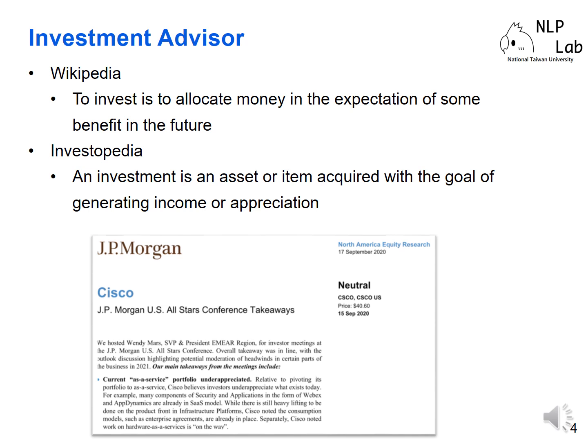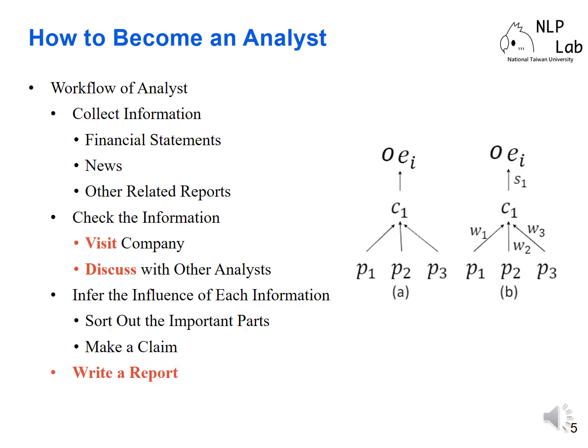AI professional analysis is one of the ideal targets that we attempt to achieve in the investment advisor case. Here is a report written by a professional analyst. We can find that although the attitude towards a certain stock is important and is written down in the front of the report, they will not only provide a bullish or bearish opinion, but provide an explanation of why they make this decision. So, let's discuss how to become an analyst.